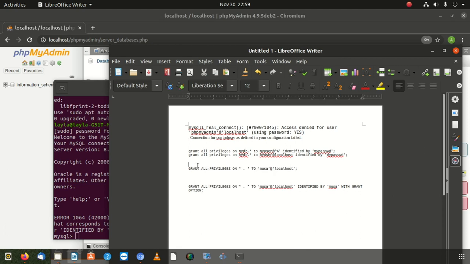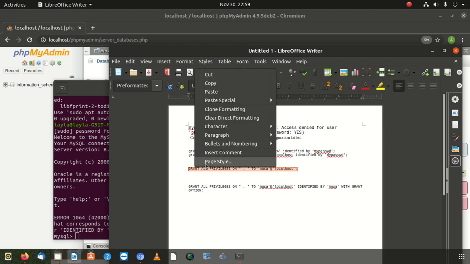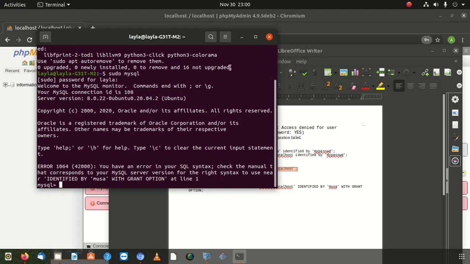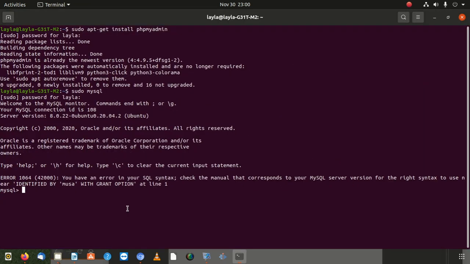But here, what are we solving? What we're solving here is just to give privileges. Once you give privileges, then it's gonna be fine. Once you give privileges, it's gonna be good. Paste it here and say enter. Wow, you see that, it worked like a charm. It says 0 rows affected. Once you see that in MySQL, just know that everything's going well.